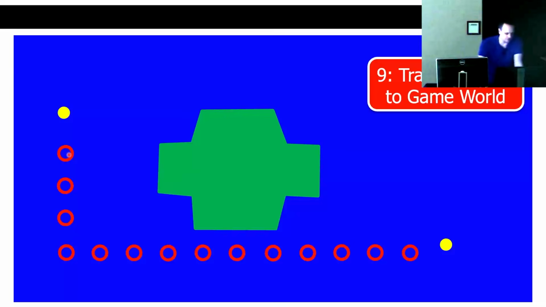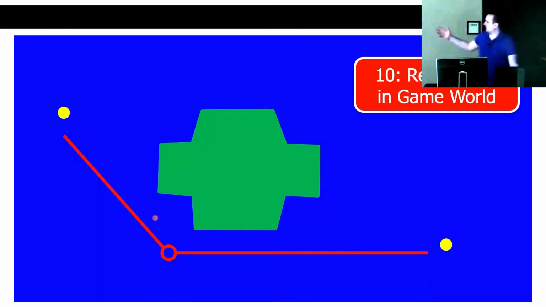So let's have a look at this here. I might say, okay, I can actually go directly from this waypoint to this waypoint because there's nothing blocking me from doing that. And so that's what this does. This step maybe throws away some of those waypoints so that now we have an even better path that we could follow in the real world or in the game that has this arbitrary movement.